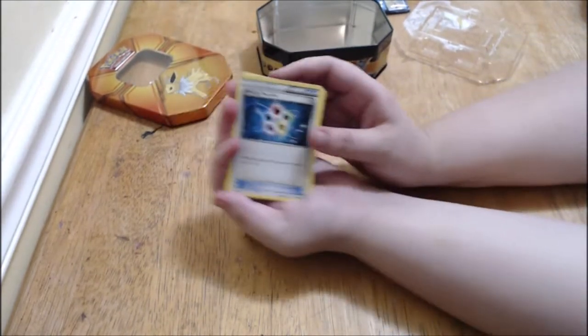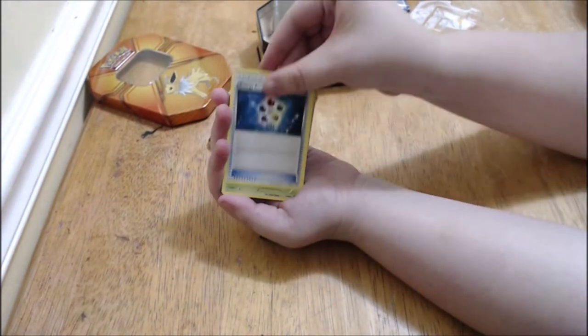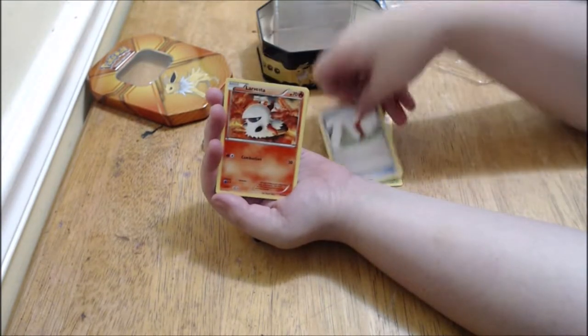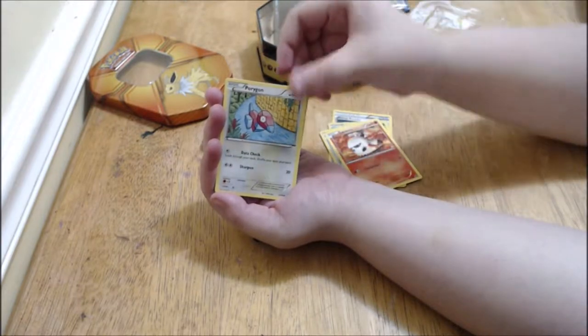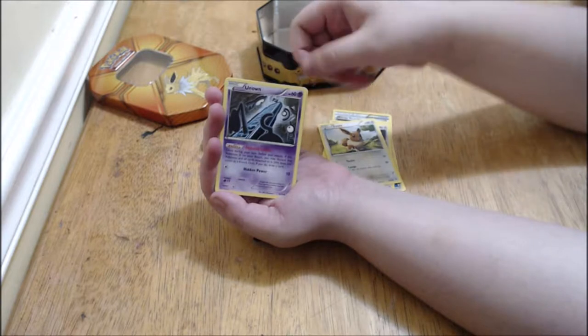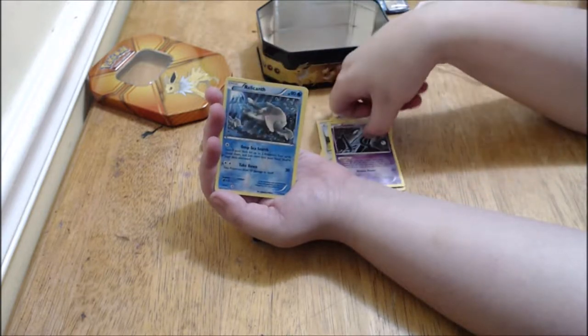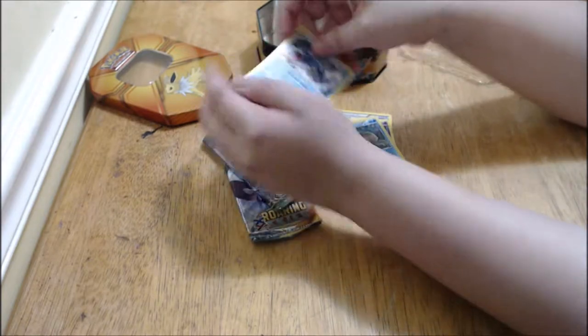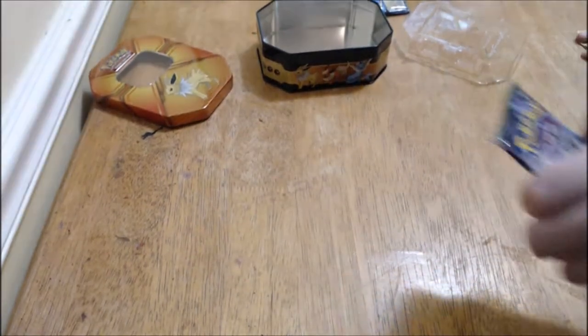Okay. Alright, so we've got Energy Recycler, Ariados, Paint Roller, Larvesta, Porygon, Persian, Eevee, Unown, Reverse Relicanth, and Gyarados! Oh, that's the one I've seen on the TCG.